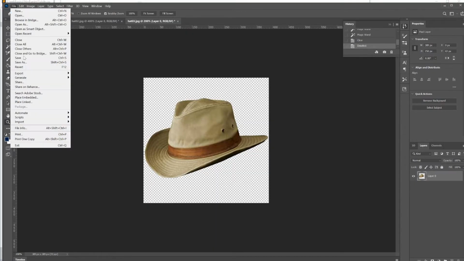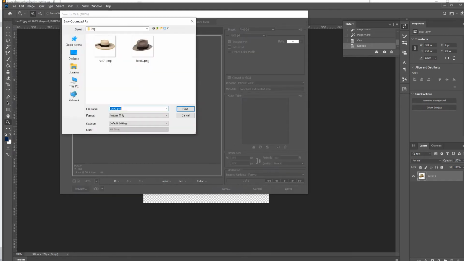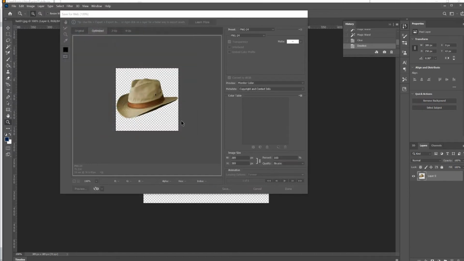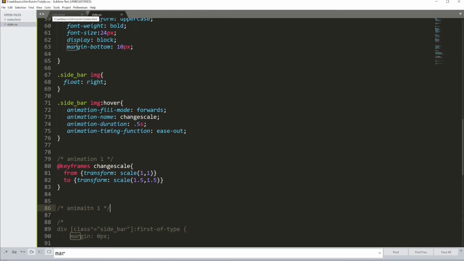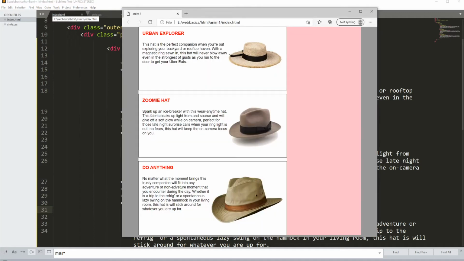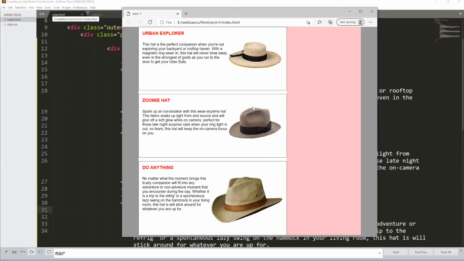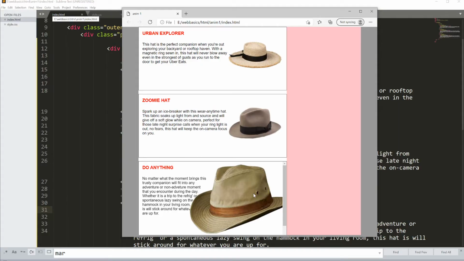Here I am in Photoshop and I'm exporting PNGs of my JPEG hats. I knocked out the background. And now I'll go back to my HTML editor and I'll replace all the hats with PNG versions. And we'll get a little further than before. Now we'll be able to see the text behind the image. Refreshing. Now I'm rolling over. See a little text popping through, which is kind of fun.